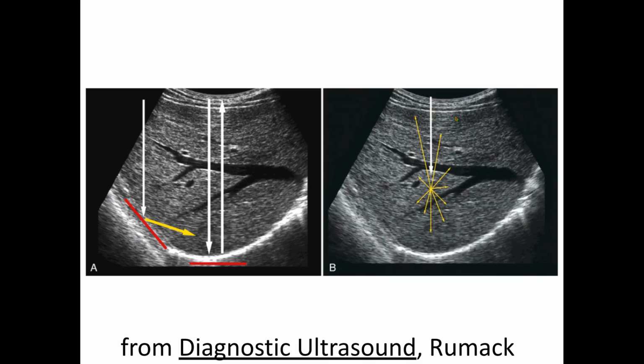We can also see in this sort of heterogeneous liver parenchyma, you've got scattering of ultrasound, so it doesn't quite appear as bright as this diaphragm back here, but it's not completely transmitting the ultrasound, right? Some of it's being reflected because of minor differences in the tissue, and so that's interpreted as these variable grayscale.